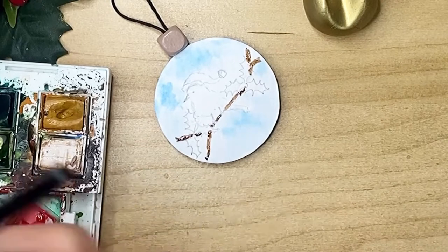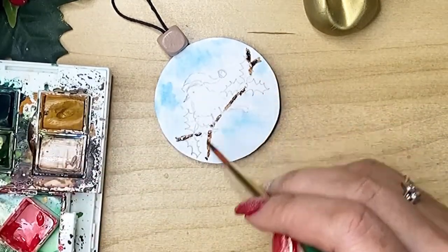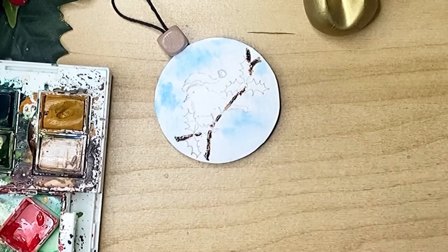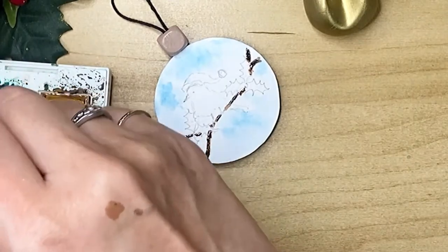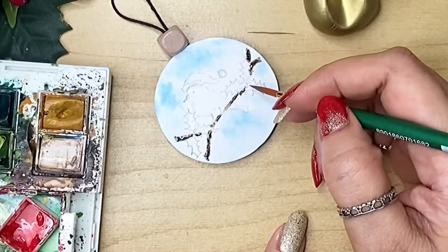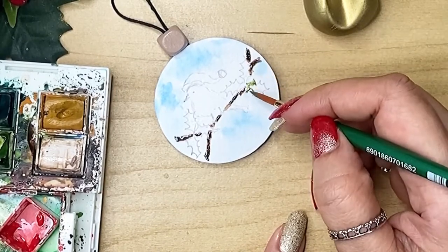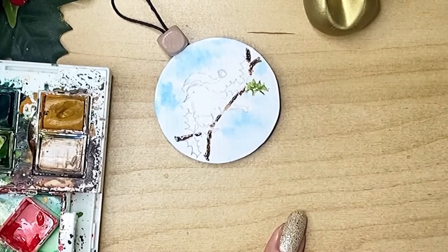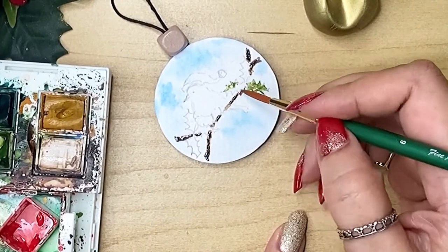And then again you add some more dark color and then just add a few drops here and there. So that's it, the branch is done, and the next part is the holly berry leaves. So this again, be careful that you are not doing it first where the part is still wet. Like this, we just leave some white spaces. It's not much detailed, it's a very easy watercolor.